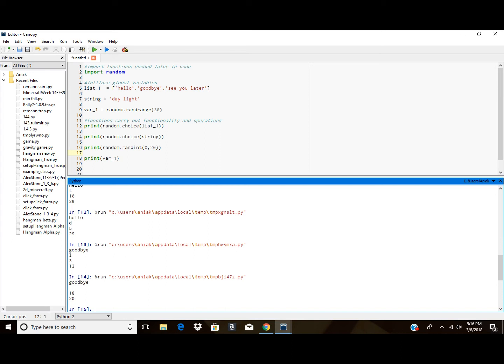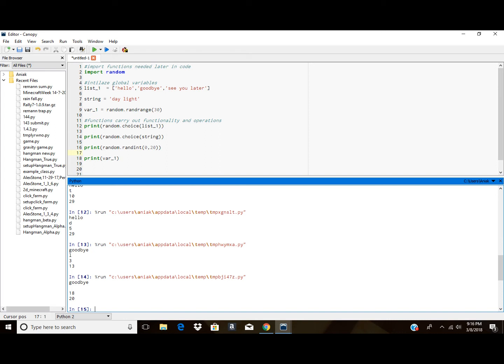And that even includes a blank space. So it could choose D, it could choose G, it could choose T. And that's what you need to know for random choice. It's very good for programs where you want to do something with strings, and not very good with integers or a lot of numbers, because for numbers you can use other random functions.